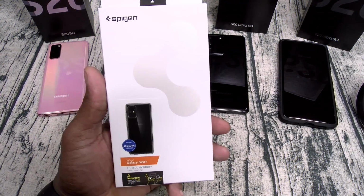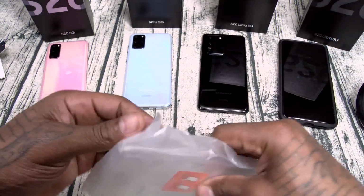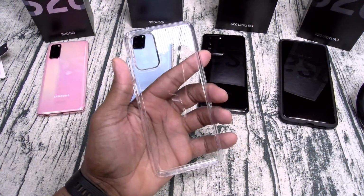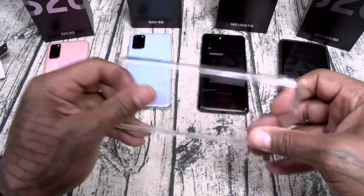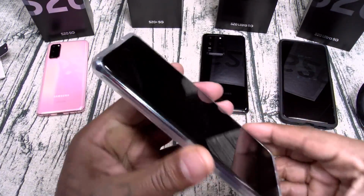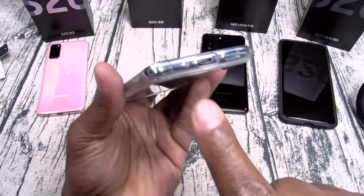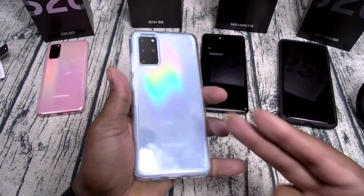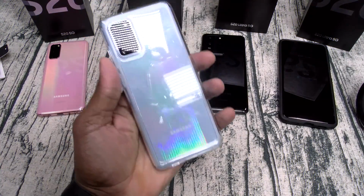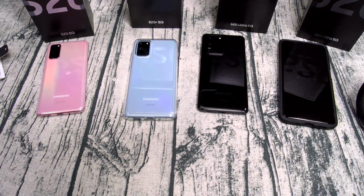Here we go. First up, we got the Ultra Hybrid. Like I said, all of these cases under 20 bucks. Okay. Let's peel this off. Now, this is the Ultra Hybrid crystal clear case. Okay. Hard material. We'll slap this one on real quick. Look at the razivity on this one. Slamboy certified. Got all your buttons, all your cutouts, everything lines up. And I like this case because this one showcases the color of your phone. Let's get a little wipe down. Beautiful. Now, of course, all of these cases are wireless charge compatible.